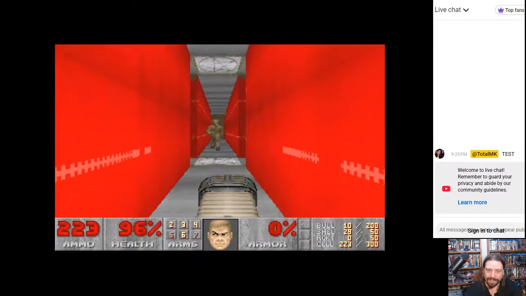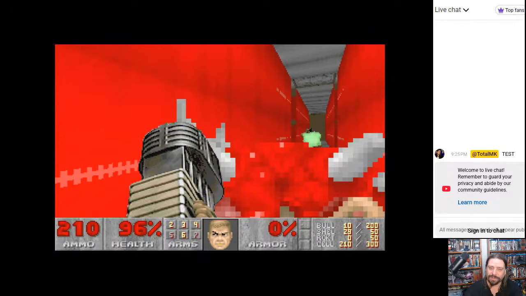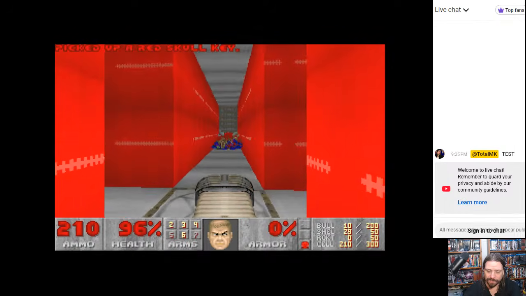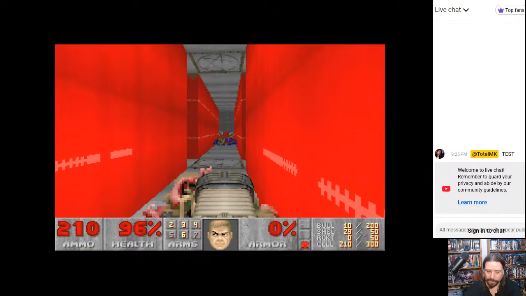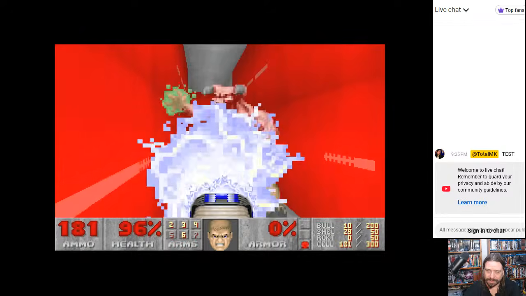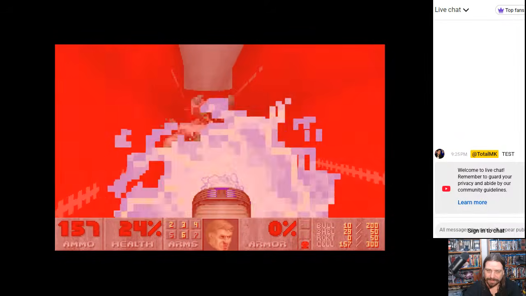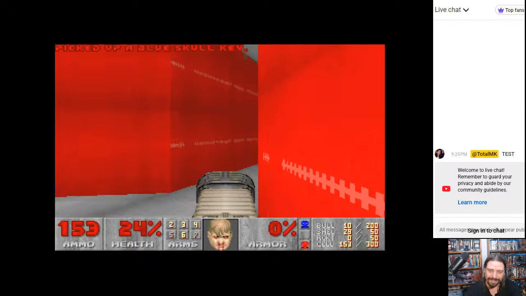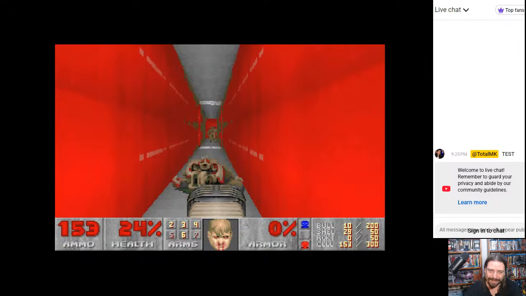I wanted to make something sort of dangerous. Having a skinny corridor where there's not much room to dodge. This is the hardest part, is that there's another Baron right there.